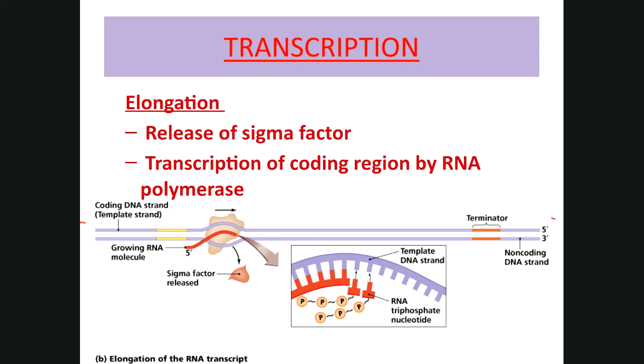The sigma factor is a little piece that is present in prokaryotic RNA polymerase that allows the RNA polymerase to bind to the DNA, and then as soon as it binds to the DNA, the sigma factor is released. Let's see. So you should know RNA polymerase binds to the promoter, moves from there, and begins to transcribe.